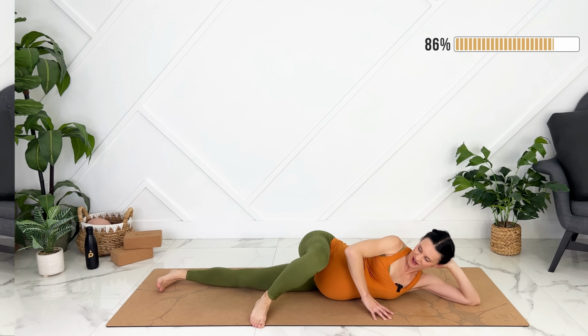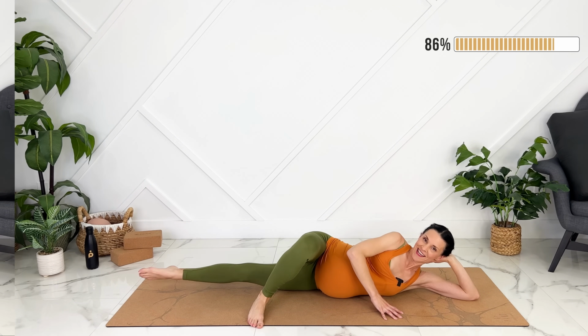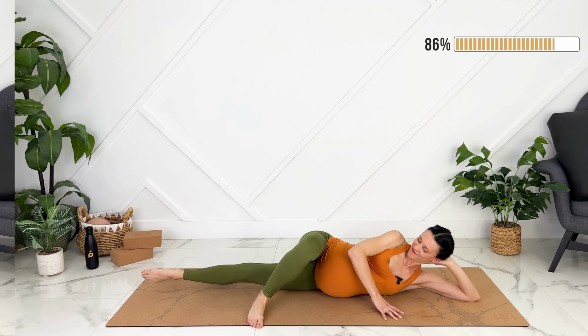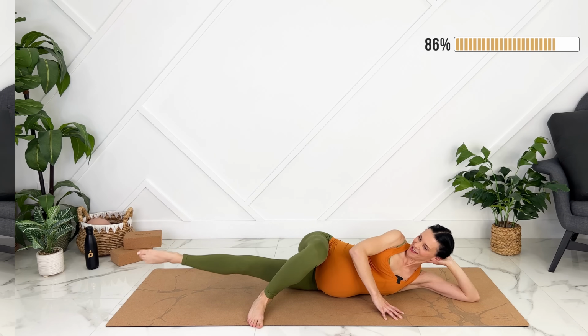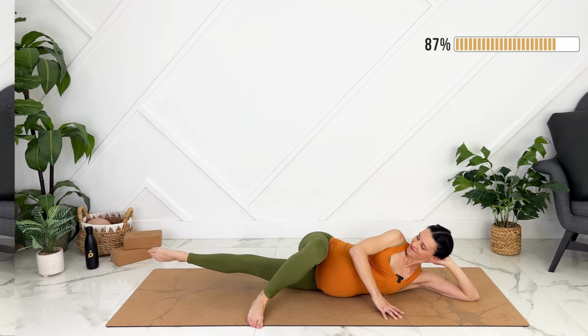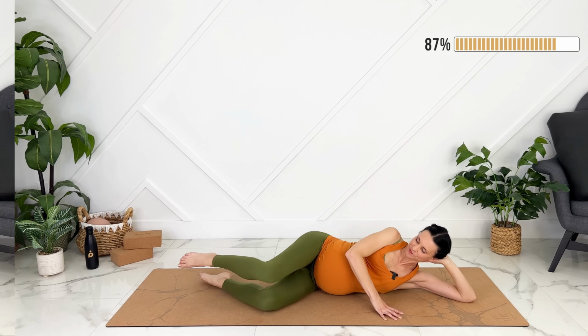Let's set up for our inner thigh circles. Stacking your hips again, pointing your lower leg, lifting it up, tiny circles. Let's go the other way. Good, lift and hold. 8, 7, 6, 5, 4, 3, 2, 1, release down.